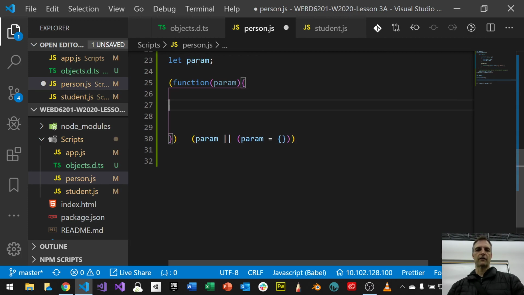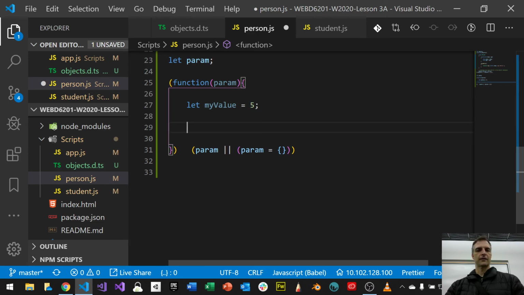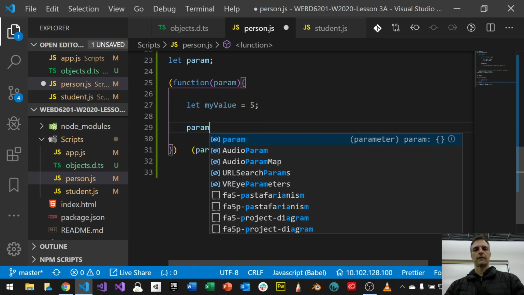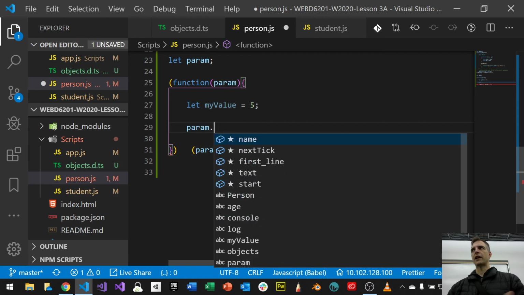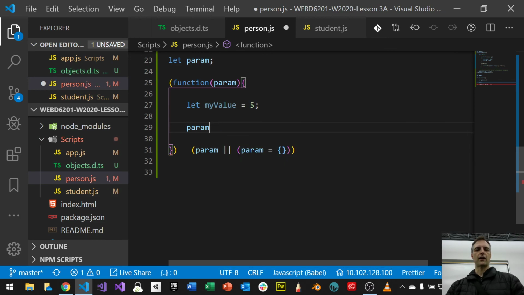So now, let's suppose I had some kind of value here, like let myValue equal 5, right? And I want to get my value out of the IIFE. Then what I've got to do is say that param is my way out. I can say param dot, and then I can make a name, whatever name I want. I usually call it the same name as my value. I could call it myValue, or I could call it Tom, right? It doesn't matter. If param.tom is equal to myValue, I'm making a reference between myValue and this thing that I just made called Tom. Typically, we don't do that. We call it myValue, right?